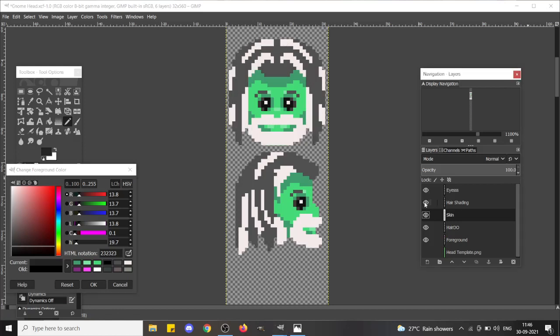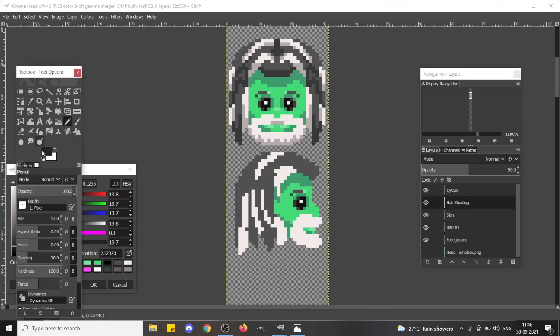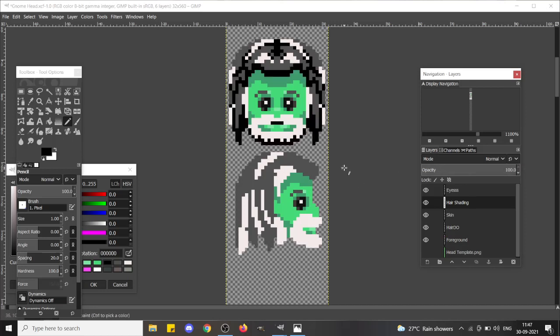Oh, I missed my hair shading. Let's do hair shading first. Okay, so I'm going to have to do black and white for hair shading. Basically, I'm going to take my opacity up, because it's going to be a lot easier to just say, hey, this is where I need it to be shaded while I'm drawing, as opposed to how much is going to be shaded and where and what it's going to look like and everything. Okay, so this is definitely shaded, this.